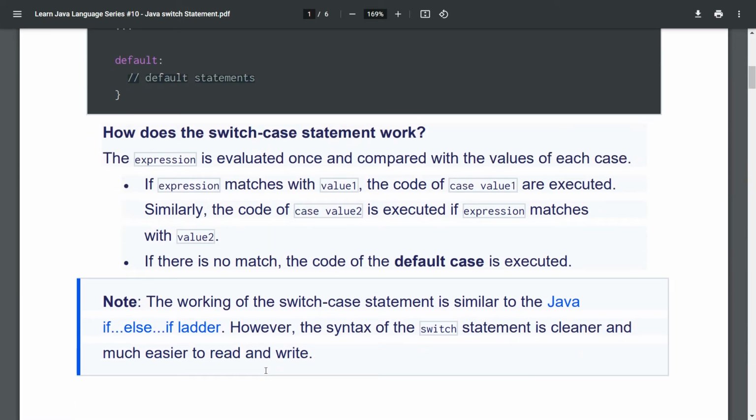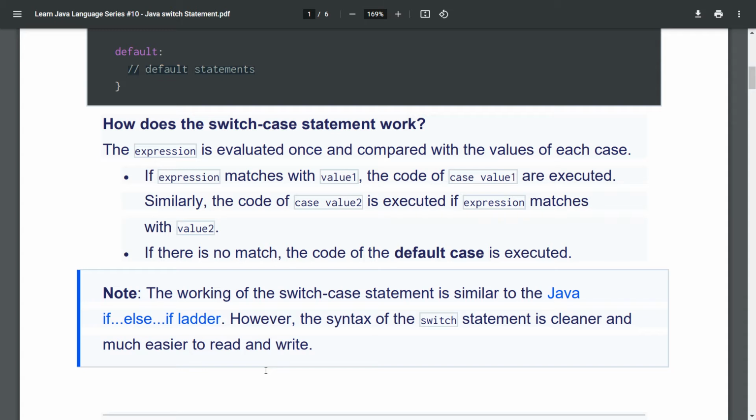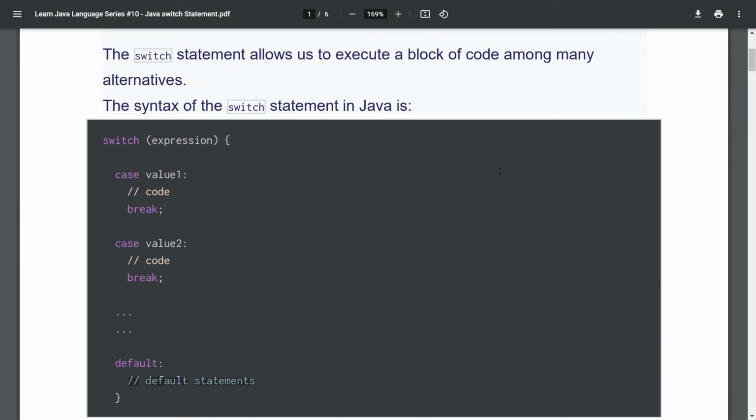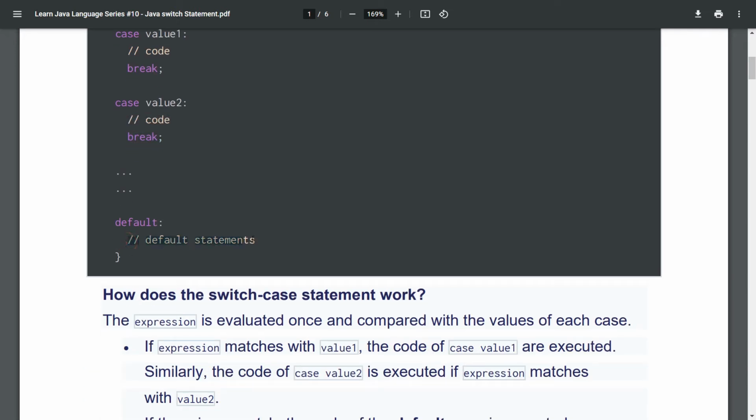So how does the switch case statement work? The expression is evaluated once. So ang expression iya ning evaluate og kausa, and then iya ning i-compare ang iyang values sa each case. For example, ang expression diri, for example, x is equal to 10. So iya ning i-check kung kini ba is equal to 10 or dili, kung dili, mo sunod na siya sa next case. So if wala sa mga cases, then ang default nga statement mao ang mag-print out.